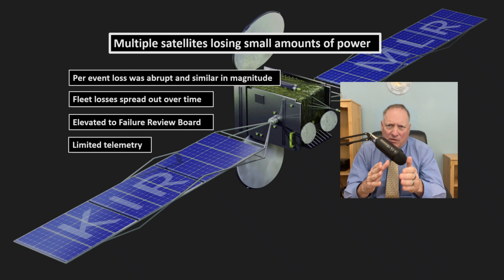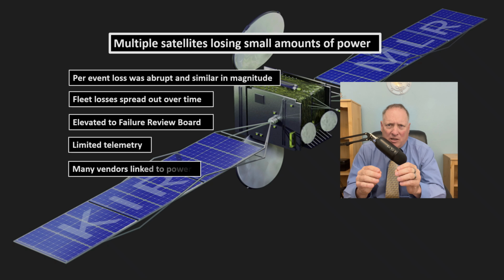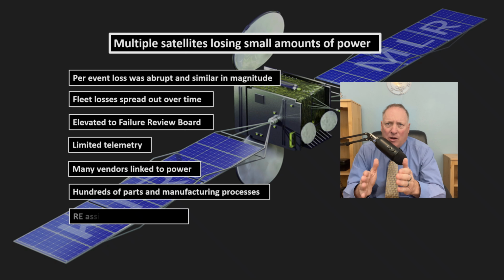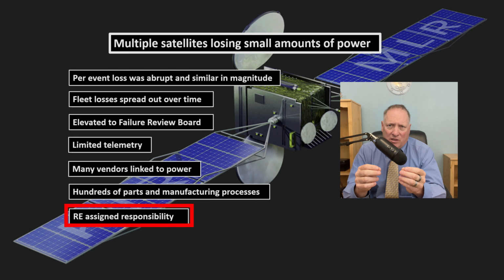Setting aside the space environmental possibilities and even conspiracy theories, there were many products and systems under consideration, which meant an extensive supply chain and many processes. And being a primary responsible engineer for supplying the satellite power, I was tasked with overseeing the investigation, therefore had to consider them all. This last one is important to notice. The engineer is always and should be the person contacted when a product issue develops. I will comment more on this in a moment.